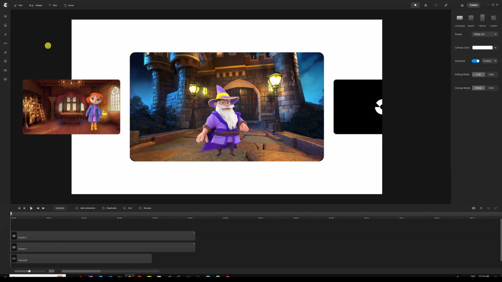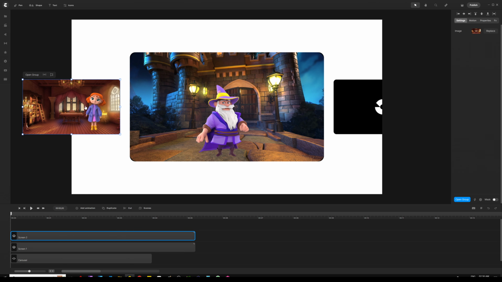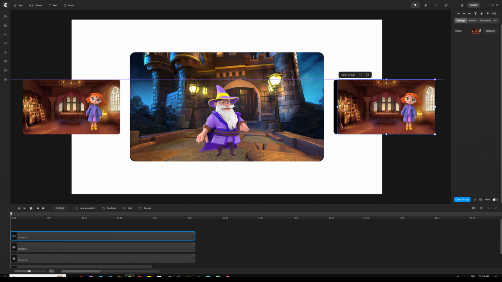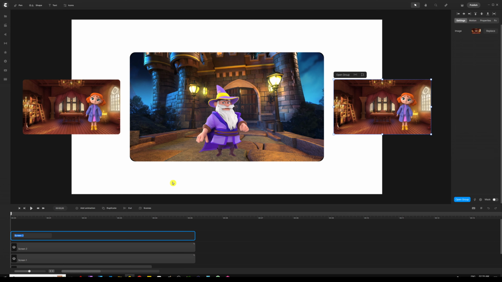Now, I don't need to go back into the studio and grab another background, resize it, and do all of that. What I can simply do is duplicate this one. So I'm going to hit Control D to make another duplicate of it, and simply drag this one onto the right side right here. Make sure it's in position. And then I can just go inside the group and make my changes exactly how I want. So I can just double click the group for screen number 3. Let's rename it first before we make any adjustments. So screen number 3, and then we double click the group to open it up.